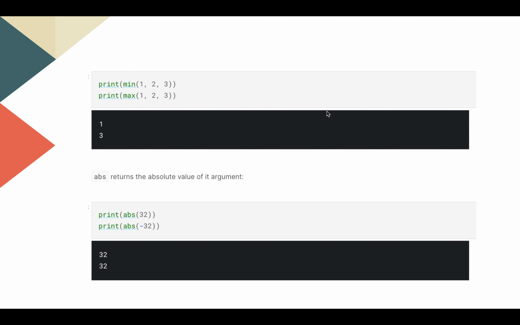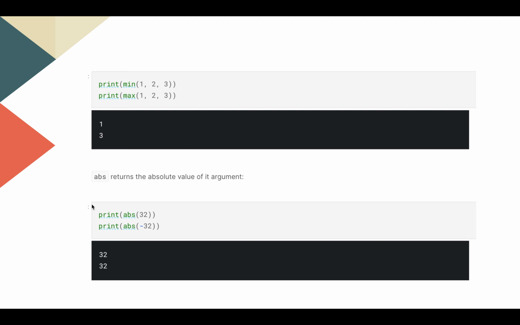Okay, finally, let's look at some built-in functions. Max and min are maximum and minimum. They return the maximum and minimum value from the numbers within the parentheses. And you can see that when we did min, it returned 1, which is the minimum. And when we say max, it returns the maximum, which is the maximum in here.